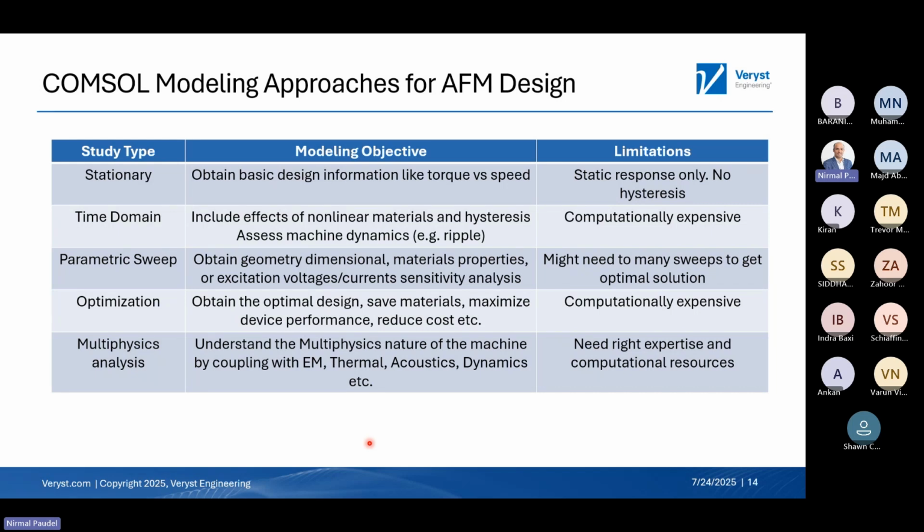So the optimization could be to save the materials or to maximize the device performance, or could also have a cost function to reduce the cost of it. Obviously, with the optimizations, you have to run more carefully if you have a single optimization function or multiple functions. And then finally, you can also combine it with multiphysics simulation. So there are literally unlimited possibilities of how you can combine these types of studies.